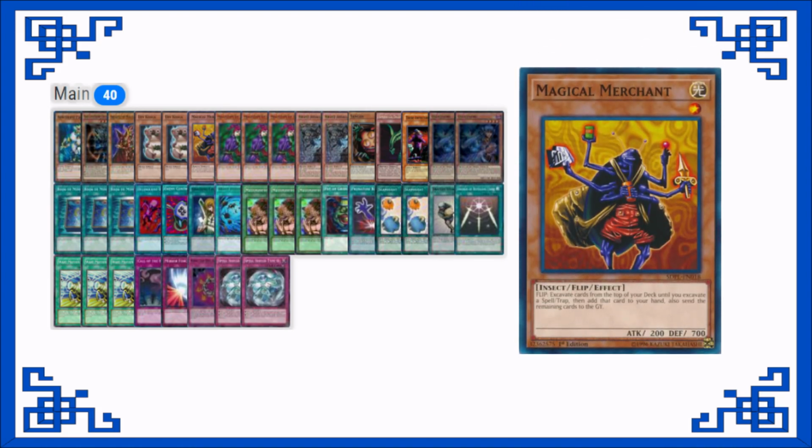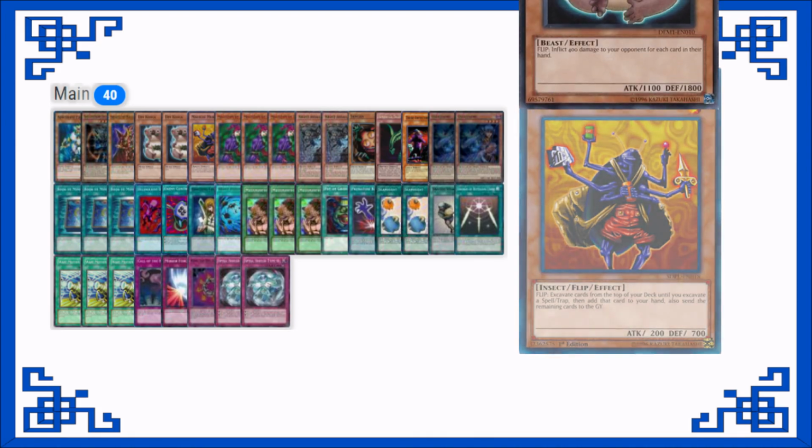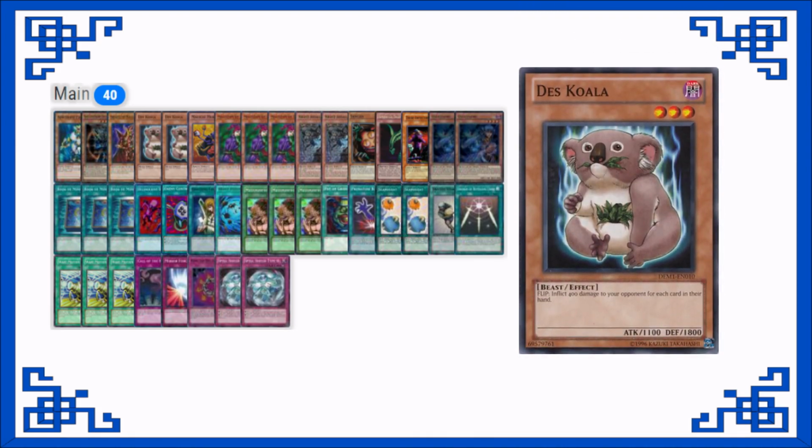Magical Merchant has a similar function, excavating cards from the deck until a spell or trap is revealed, then adding it to hand. This digs deeper into the deck and can dump monsters into the graveyard. Desrook rounds out the flip effect monsters with burn damage, which gets better the more cards in your opponent's hand, which they might have quite a few of after the effect of Cyber Jar resolves.